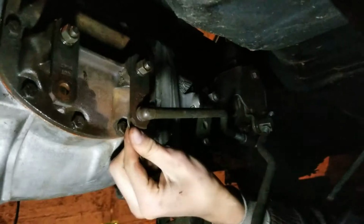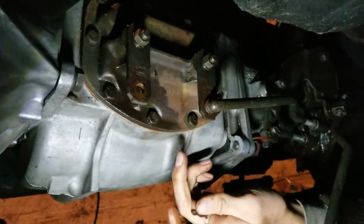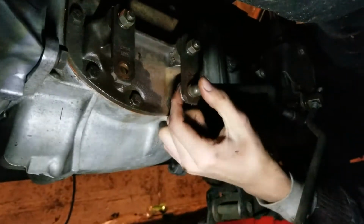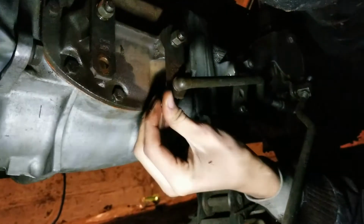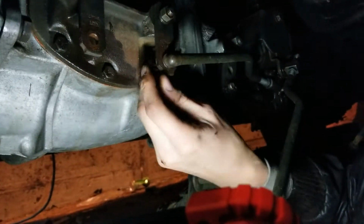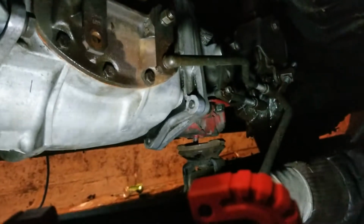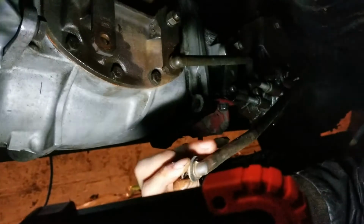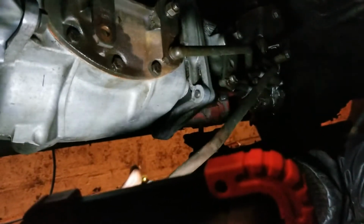Just putting in the little arms and putting the cotter pin on the other side. We didn't touch any of the nuts on anything. All we did was take out the cotter pins. If you do it that way, everything should still be lined up the way it's supposed to, as long as you don't spin any of the nuts on there. A lot of those arms have little adjustable nuts on them so you can adjust the arms, but if it's already adjusted, just don't putz with any of it. Maybe you should be good.